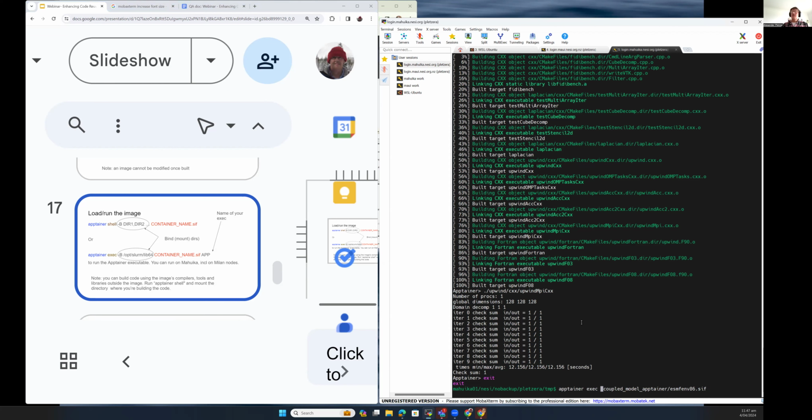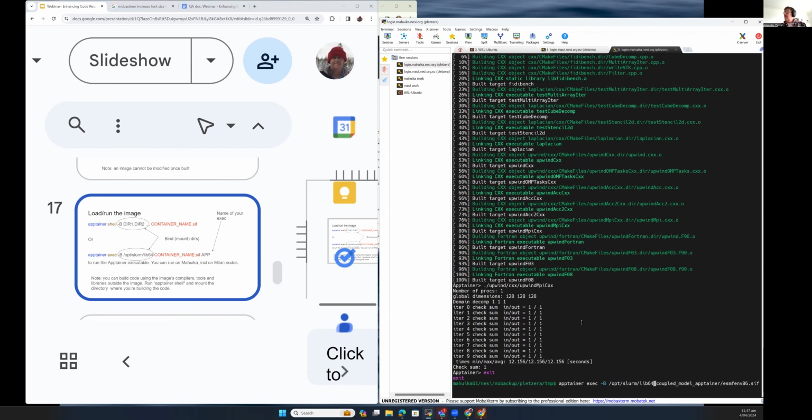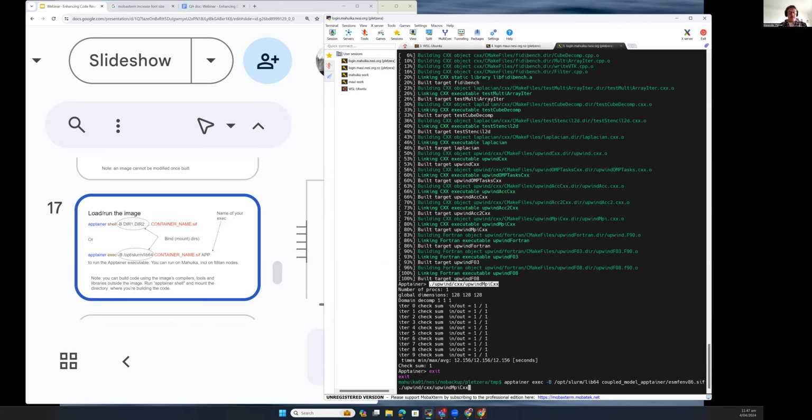And then we're going to load, or bind, I should say, slurm lib64. We still need to provide the application. So the application was this, right? Let me just move that a little bit. And we want to do that in Slurm.